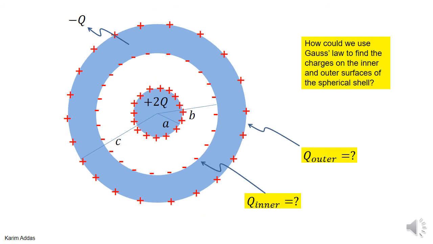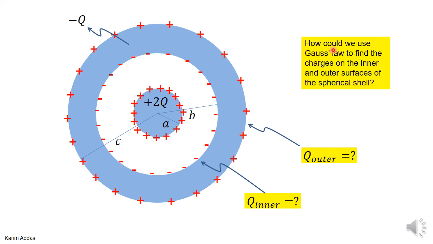Okay, so the next question we wanted to ask is what is the charge on the inner surface, and what's the charge on the outer surface. I put the charge to be negative here and positive here because I know the answer, but you don't have to if you don't want to. You could just illustrate it as some charge without putting the sign. But obviously, because there's positive charge here, it'll attract negative charges on this inner surface. So intuitively this will be the answer, but you don't have to really think about it this way. We can derive it exactly from scratch.